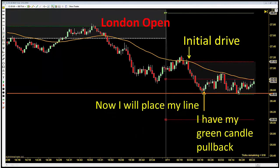So once the price comes down, I want it to break below, pull back up, and I'll be looking for a low down here. Again, price comes down, pulls back, and you can see that at 3 a.m. and then 5:30, I don't have a close below it. It does bounce here, come up, but I do like to look for a close below it. There's other setups here that you can take a look at. Some of you like the double bottoms and take the trade up. But for this trade here, I am looking for a short, so I want price to break below the line, pull back, and then take it to the downside.